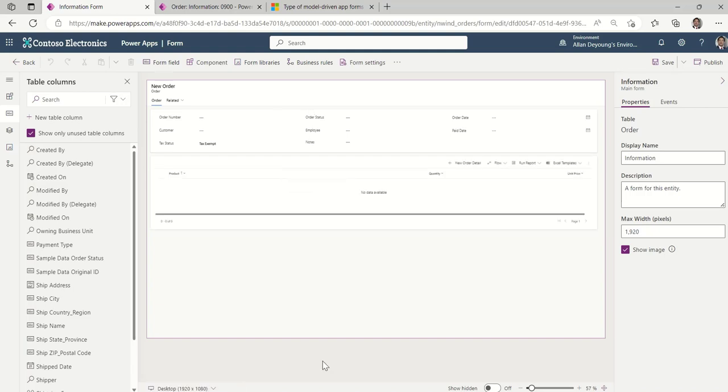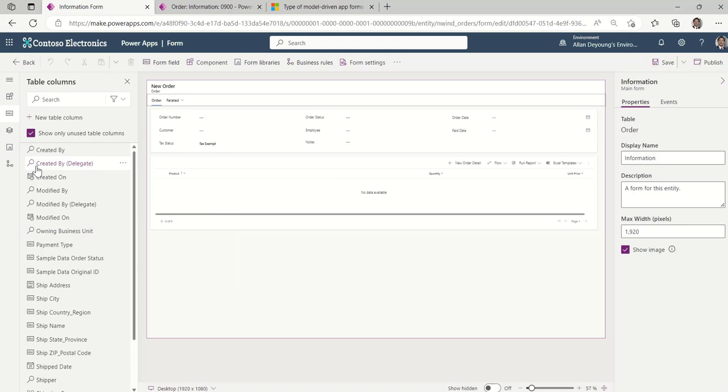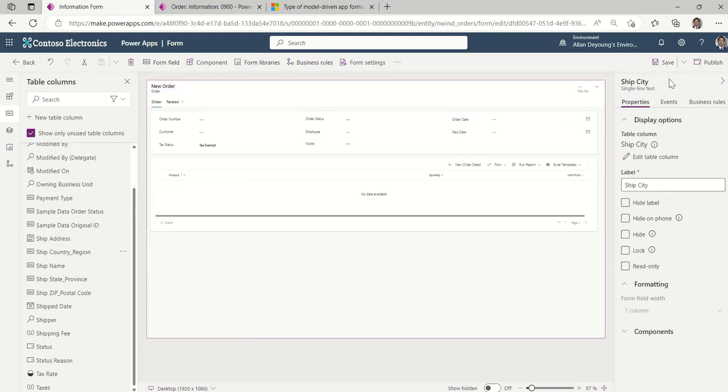Notice that this has a few components to it. It has a header up here at the top. I can actually put data in the header. Like let's say, let's add data in the header. I'm going to add, I don't think there's any data in status. So let's add the city. It doesn't matter, but just to show you that you can also use your header area on forms. And I'm adding it so you can see how to edit it.